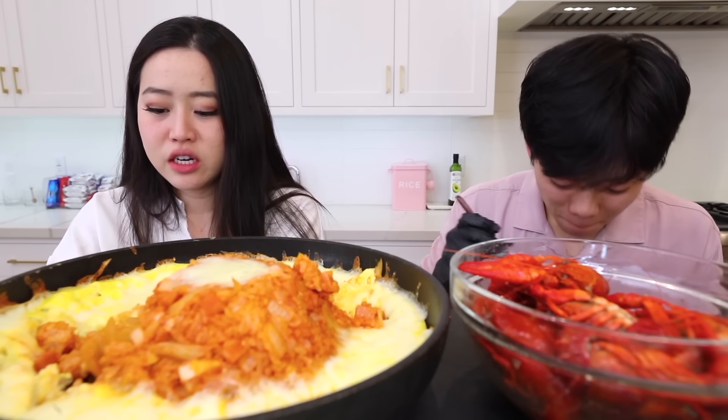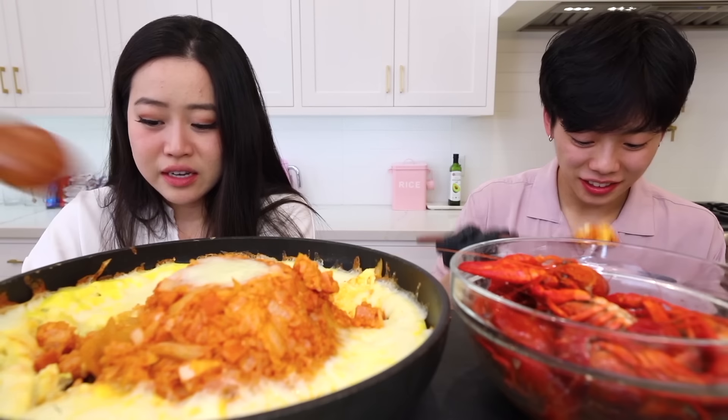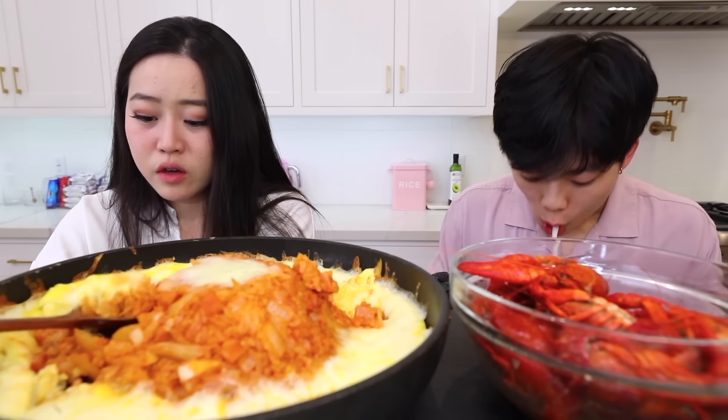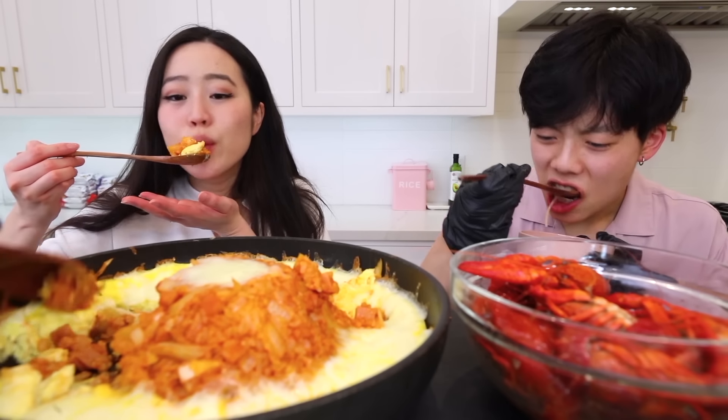It's so juicy, the meat is so tender. It's really hot though — I almost burnt my tongue on the first bite. Oh my goodness, I've never had crawfish this good. I'm gonna eat ten pounds of that easy. Hey, why don't you tell them you made this? My mama did not — I did this. Everything is so on point.